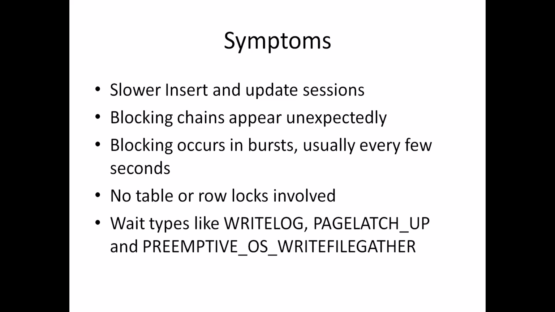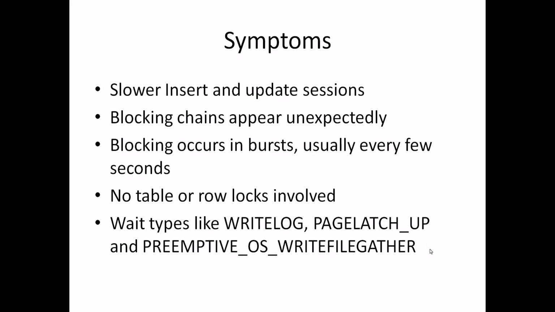We cannot identify a particular table or row lock that is causing the blocking, or a particular process that is causing it. We see different wait types, but most of the wait types that we need to keep an eye on are some type of write waits, so WRITELOG or PAGELATCH or some other waits that we will see. Let's take a quick demo of this.